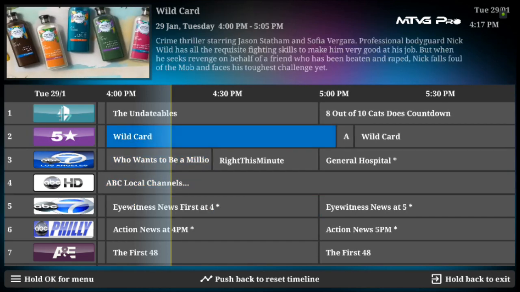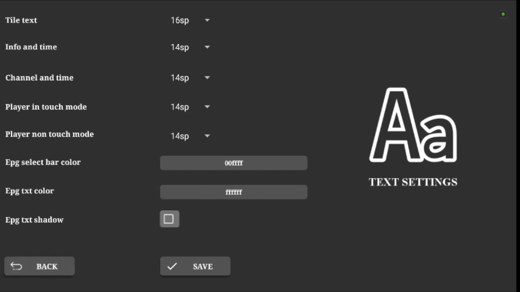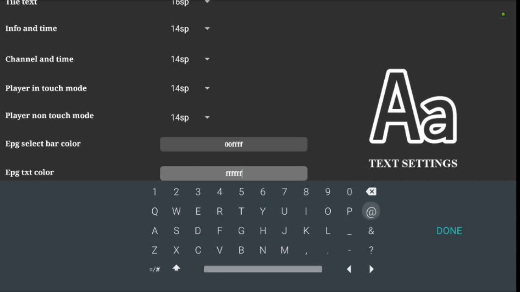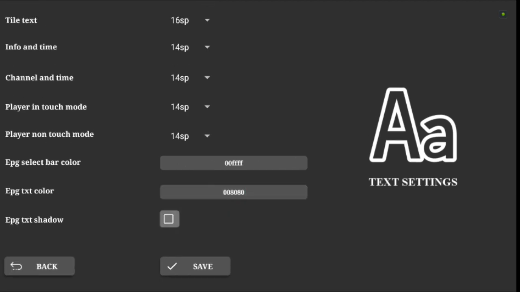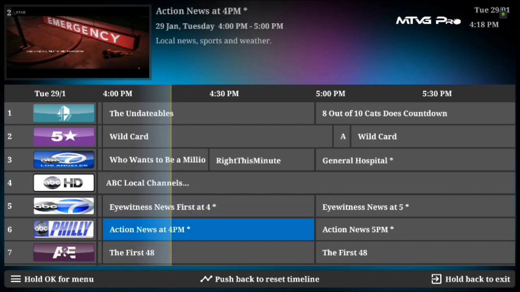Alright, so let's go back and mess with the other settings, text settings. So EPG select bar, changed it to aqua. I can change the text color of the EPG. So again, let's do teal. We'll delete this, and teal hex color code is 008080. Boom. And this is EPG text shadow if you want the shadow in your text. So let's save it, and you'll see the color change. The EPG text changed to teal.